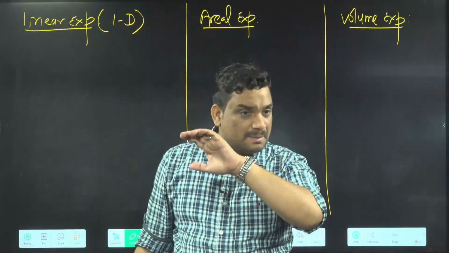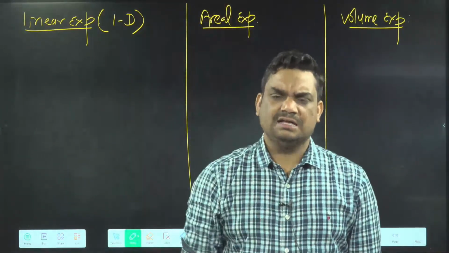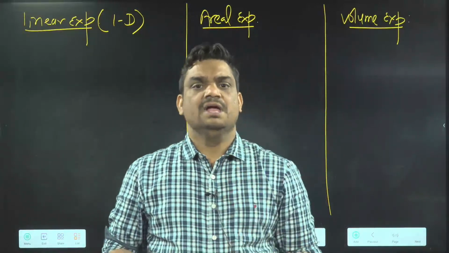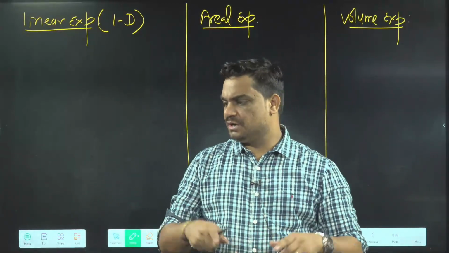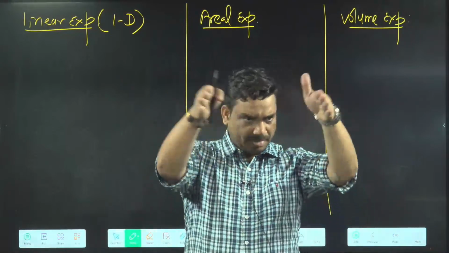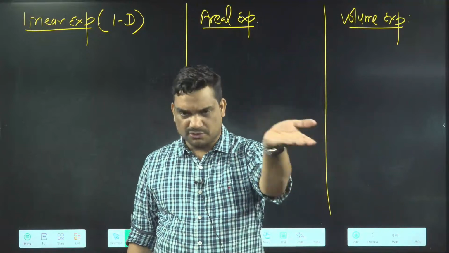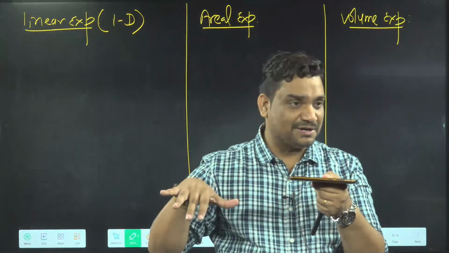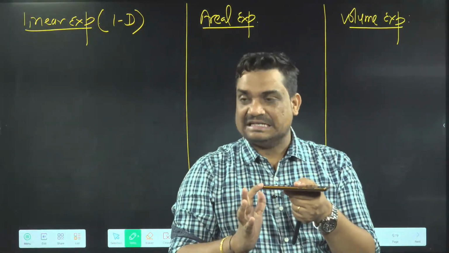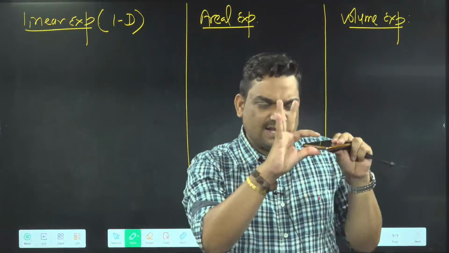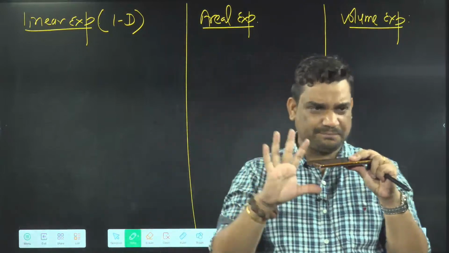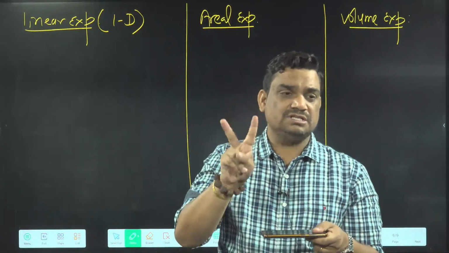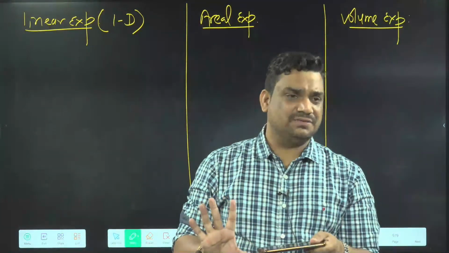When I am taking expansion in one dimension only, either in the length, the width, or the height, in one particular direction, that is 1D. Suppose I have a square type plate, or I can take the example of this mobile here, a metallic plate with length and width. Its height or thickness is negligible. So when I heat, this dimension will change, this dimension will change. So there will be change in two dimensions. The third dimension is insignificant, that I will not consider.